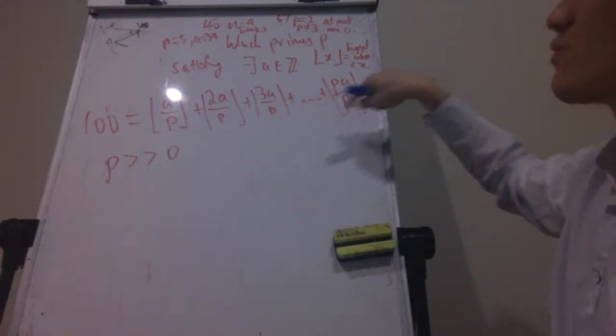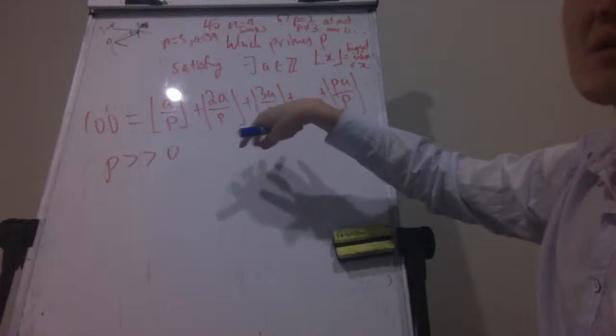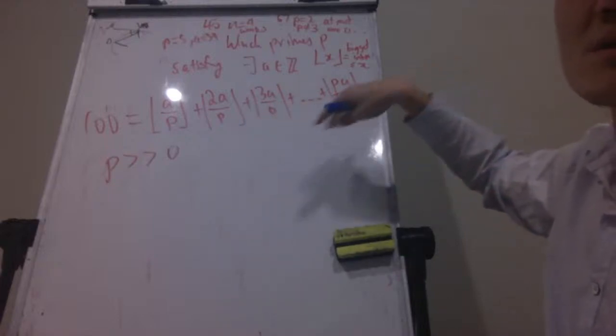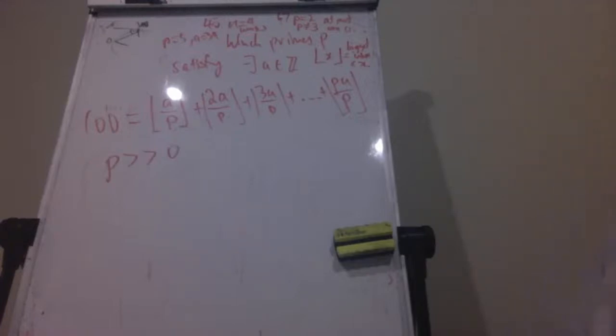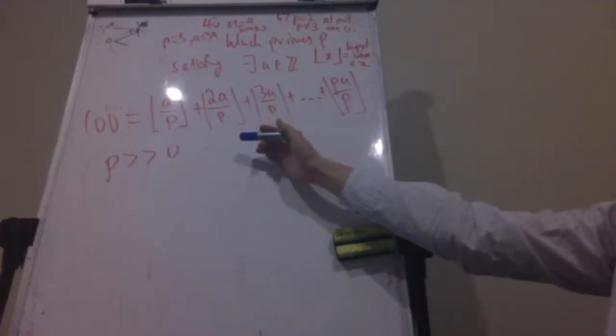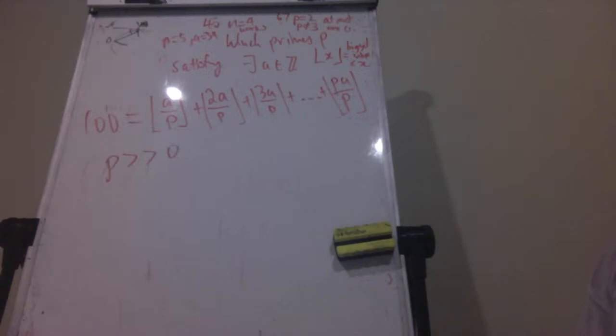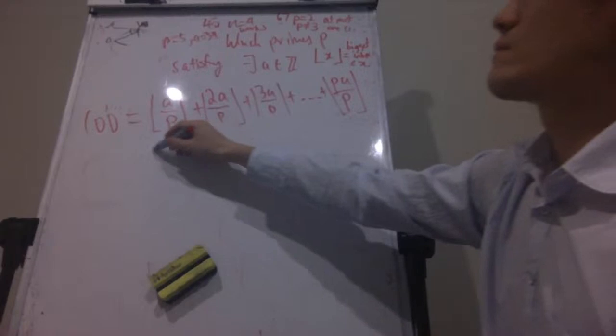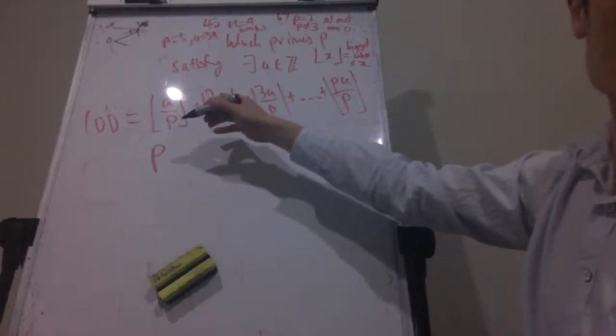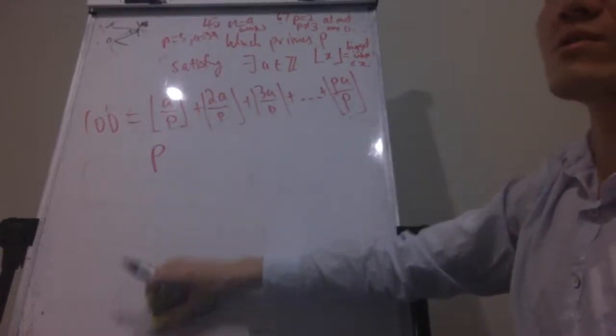So even if you have A equals 2, you're going to have hundreds of terms that are more than one. Does that make sense? So P can't be that big, because A equals 2 is the smallest you can use. So that means P has to be basically less than 200. And that's a huge thing, isn't it? Because now you have a case bash at most on your hands.